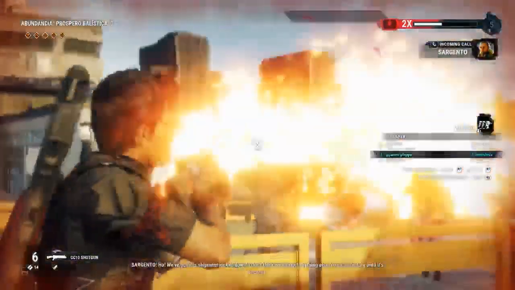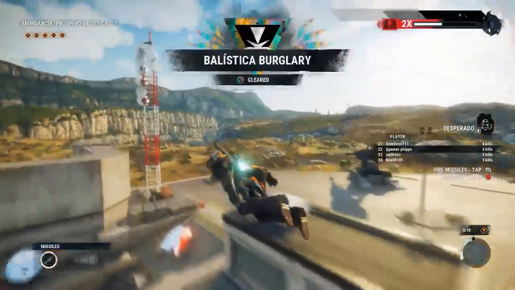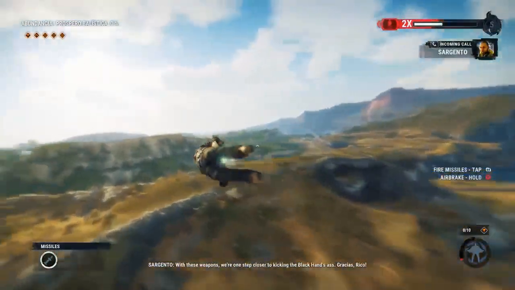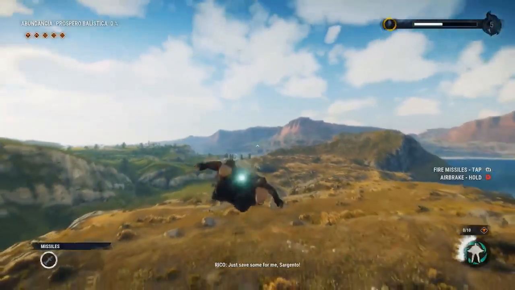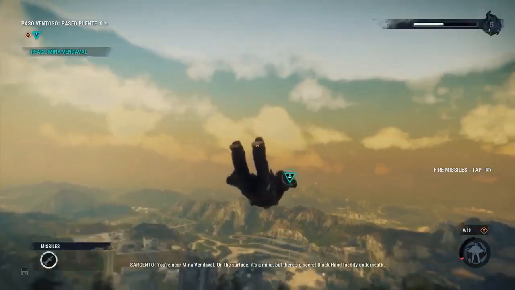Secured. Weapons, we're one step closer to kicking the Black Hand's ass. Gracias, Rico. Just save some for me, Sargento. Lost visual on target. You're near Mina Vendaval.